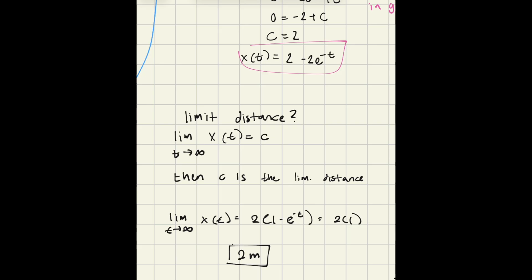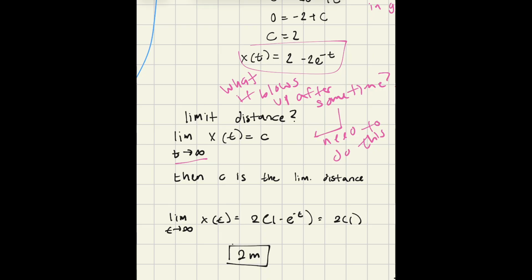So x of t will have a finite distance if, for t over a very, very long time, everything equates to one value, right? This means that every increment just adds an insignificant amount of distance, so it can all be put into one thing. In mathematical notation, that'd be the limit as t goes to infinity of x of t is equal to c, some constant, right? So then c would be the limit distance.